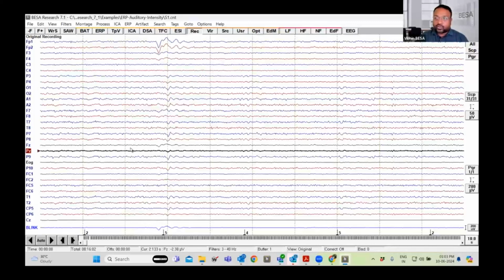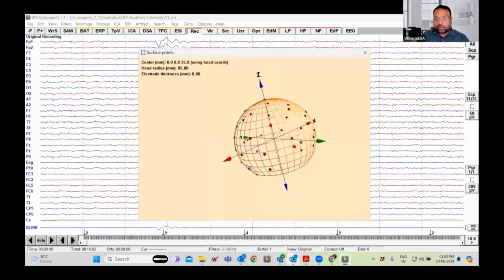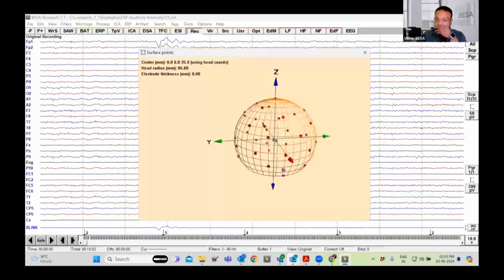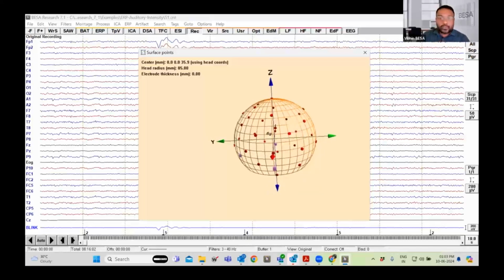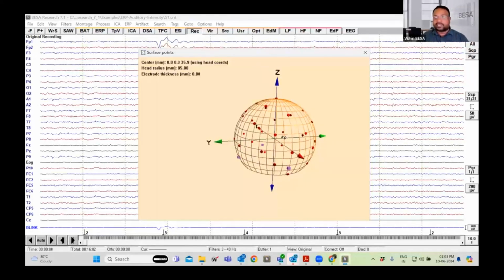Next, what I wanted to show is, again, I press V on the keyboard and you see the electrode clouds. Here, let me press yes on the keyboard, which shows that all these electrodes are overlaid on a spherical coordinate system. You see the spherical. So if you have a digitized file which has all the locations, as I mentioned earlier, you may use that, and accordingly those can be overlaid onto the individual subject's head.